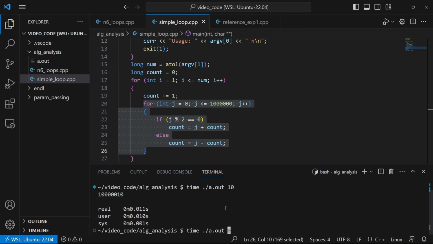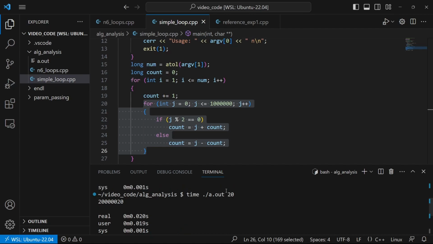But then when we double this, it changes to 0.02. The n to the 6th problem was 0.048. And we're going to see that sort of pattern continue. Remember, we were over 2 seconds for the n to the 6th at 40, but here we're only at 0.039.